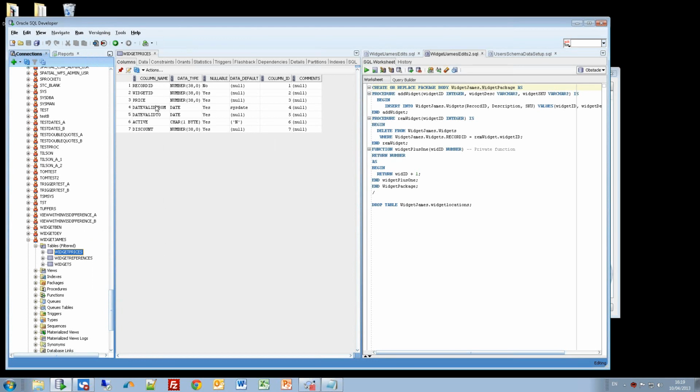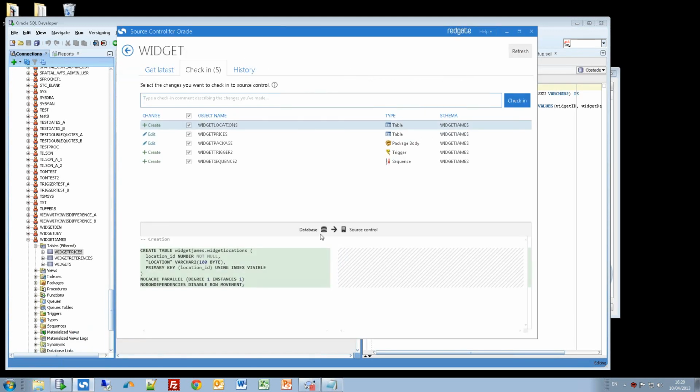So back to where I was. I've been working on this particular object. Because I've got source control for Oracle installed, it's picked up that there are differences between the database and the repository, and it's notified me on the taskbar. So I've got this little red dot here, indicating that the database and the repository are out of sync. I can click on this icon, and we've got what's known as a jump list here, and I've got one project with new changes. I'm going to click on this project, and it's going to launch source control for Oracle for me. More importantly, it's going to take me directly into that project.